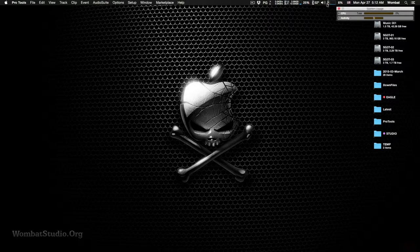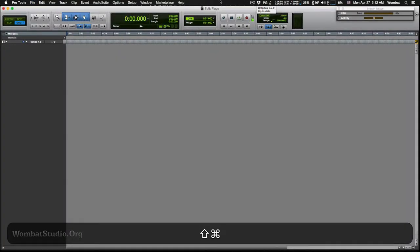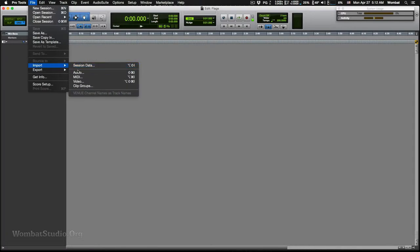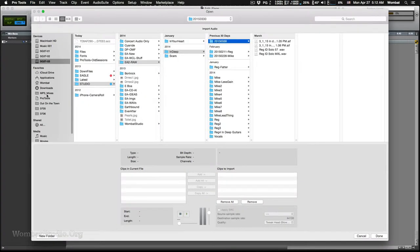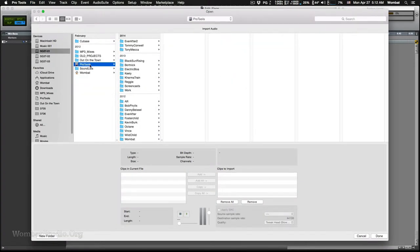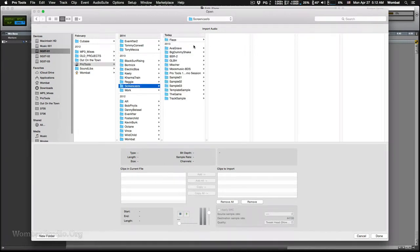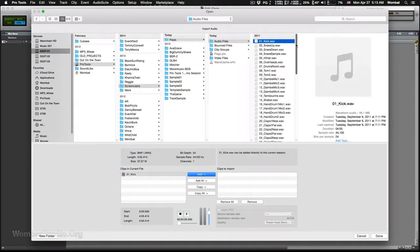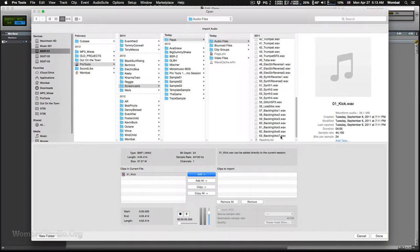I can reopen this and do a file import audio. It's on the Pro Tools drive under screencasts, under flags. Under audio files, and then I'm going to select them all.